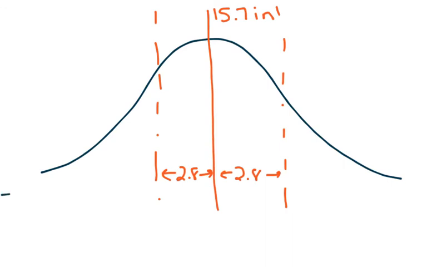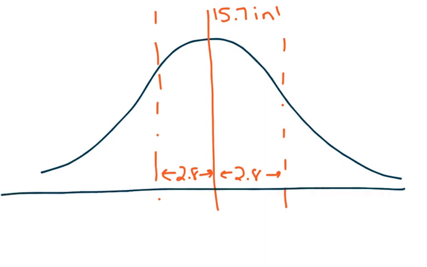So now I'm going to draw myself a little line down here. Use a different color. Okay, so this is 15.7. That's the mean. So when we went one direction, 2.8 plus 15.7 is going to be 18.5. And 15.7 minus 2.8 is 12.9. So those were the 3 numbers I already had. Well, let's go another standard deviation away. So let's see, I'll call that plus 1, minus 1.